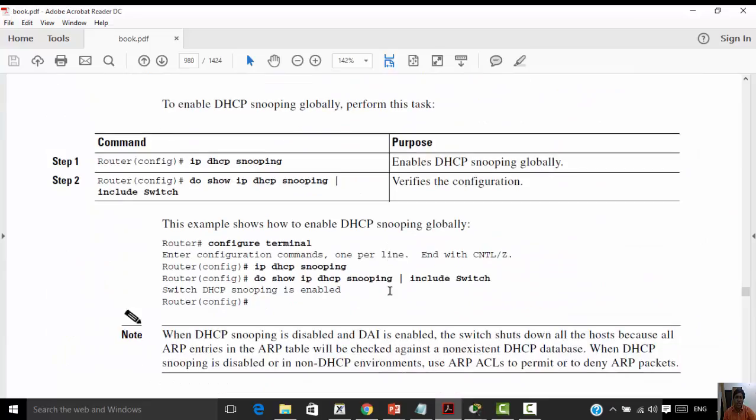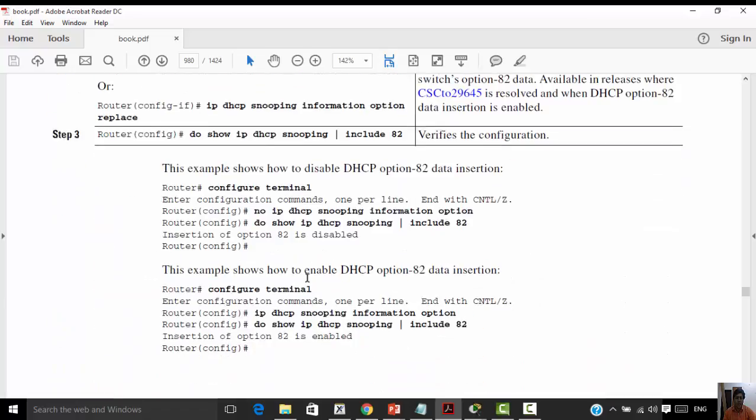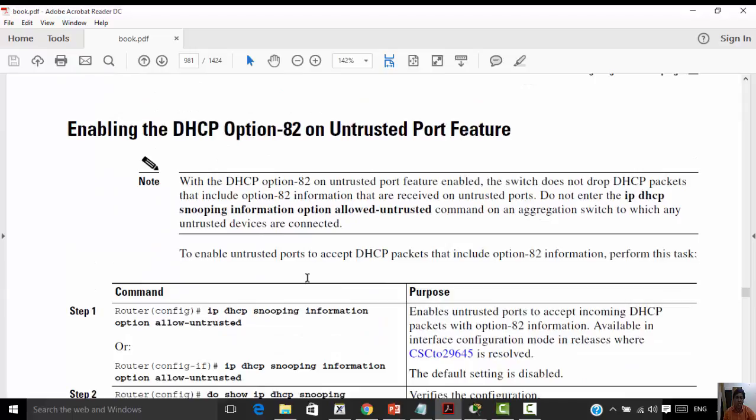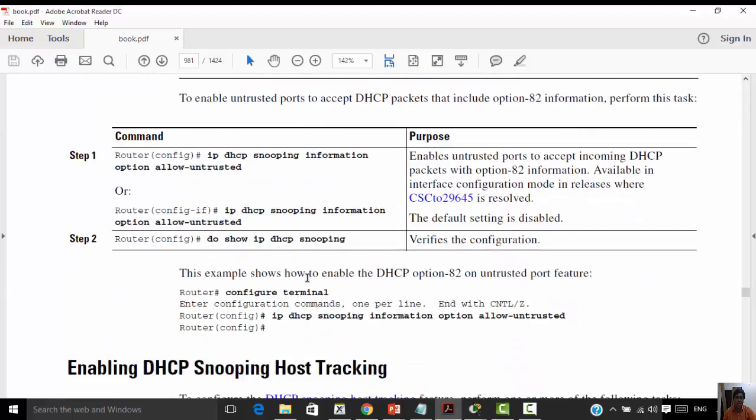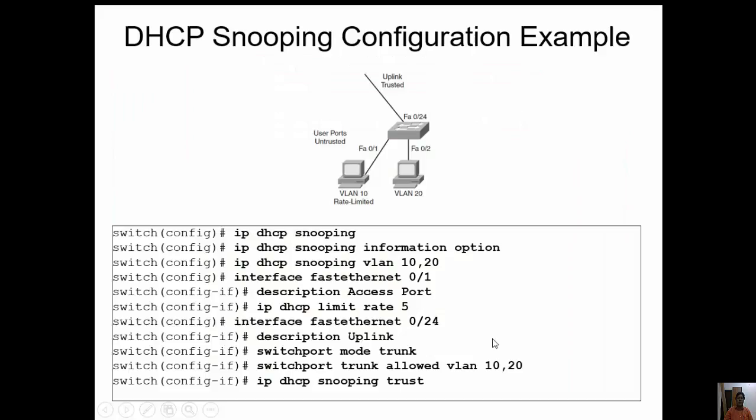Otherwise, we just check whether this DHCP snooping option is there or not. Then we will check DHCP snooping working or not, which we have seen. Now option 82 is checking the untrusted one, we are now not configuring. So coming back to the slides, this limit rate and all those things we have already done.